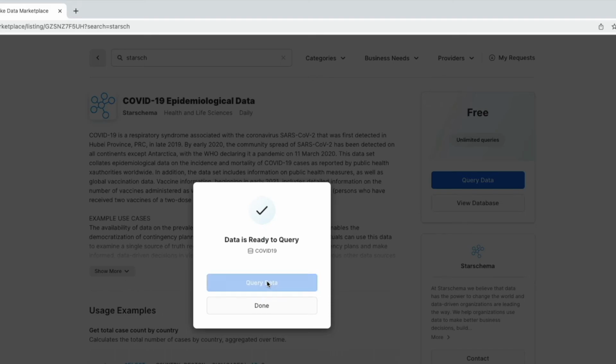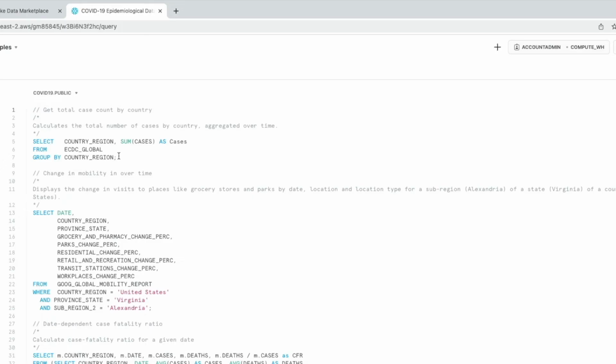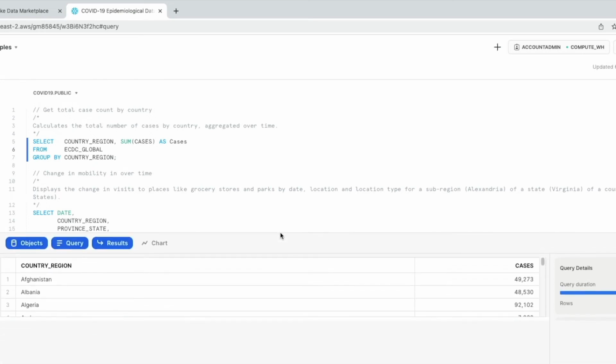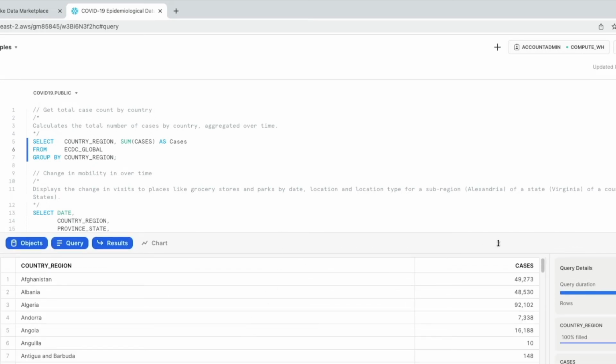I can now click Query Data, and then it opens up a query worksheet with those sample queries in there. And I can just quickly go in here and execute them. So if I run that first one there, which is the total number of cases by country, aggregated over time, I get a quick count of the cases by country.